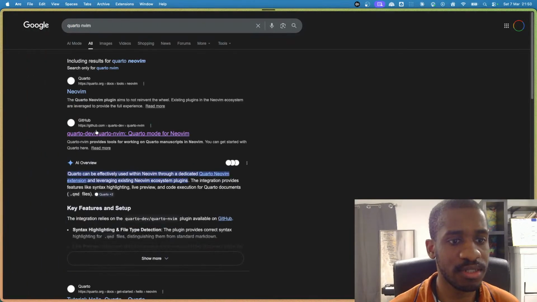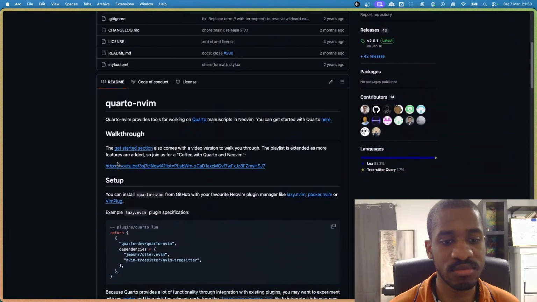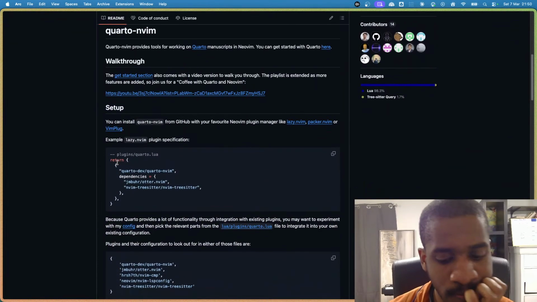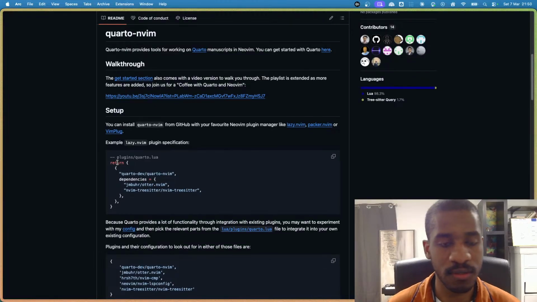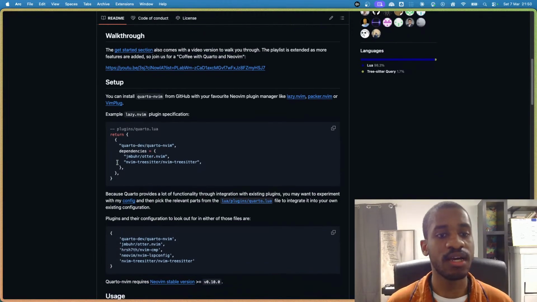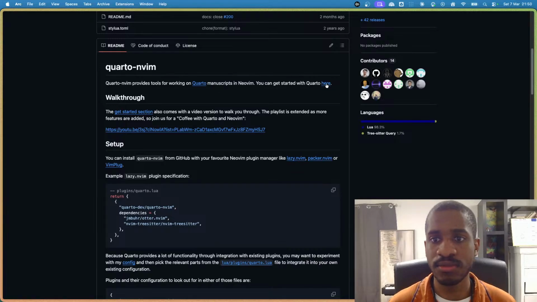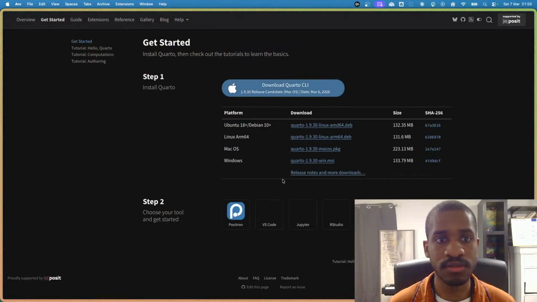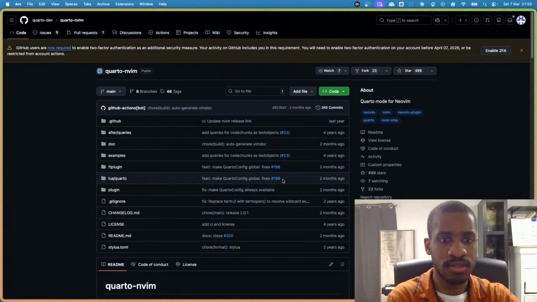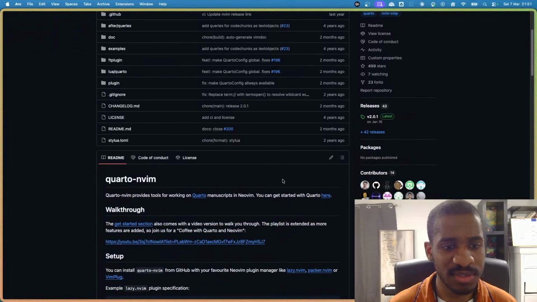So if we go here, right, let's see what we have. Quarto.nvim provides tools for working with manuscripts. Let's see what it tells us here. Do we have to install the Quarto engine for this to work? I would assume so.